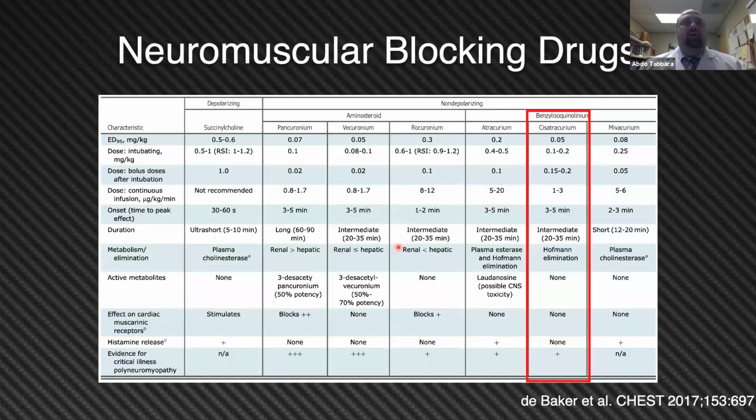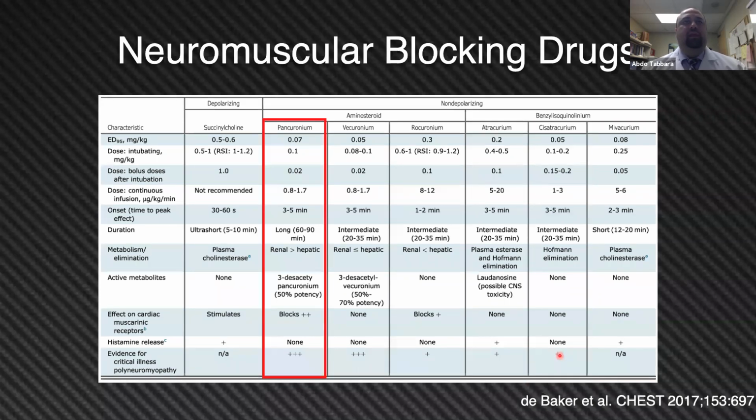These are most of the neuromuscular blocking agents that we have. Like I said, they're divided into depolarizing and non-depolarizing groups. The depolarizing agent, the sole agent, is succinylcholine, which has no role in the management of ARDS, so we won't be talking about that. Cisatracurium, the most commonly used agent, has an onset within a few minutes, 3 to 5 minutes. The reason it's favored in the ICU is that it does not depend on renal or hepatic elimination for metabolism. Pancuronium was the drug of choice that preceded cisatracurium. The duration of action was much longer.